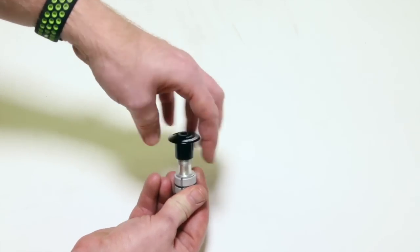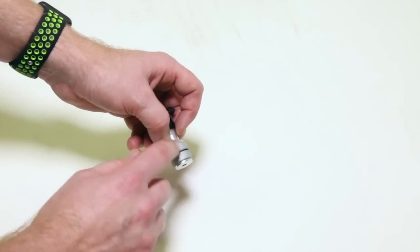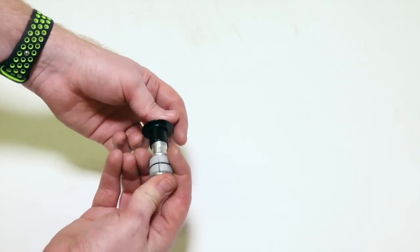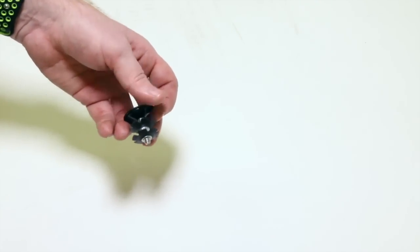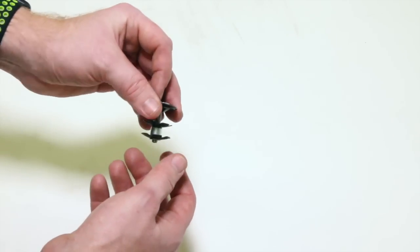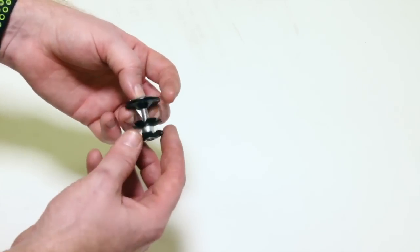They have a number of styles, but this is a compression type, and it might come in different sizes depending on what size diameter steer tube you have. This one is made for 1 1/8. They make them for 1 inch, they make them for 1 1/2, and probably one for 1 1/4 if you're one of the weirdos out there that has one, but that is it.